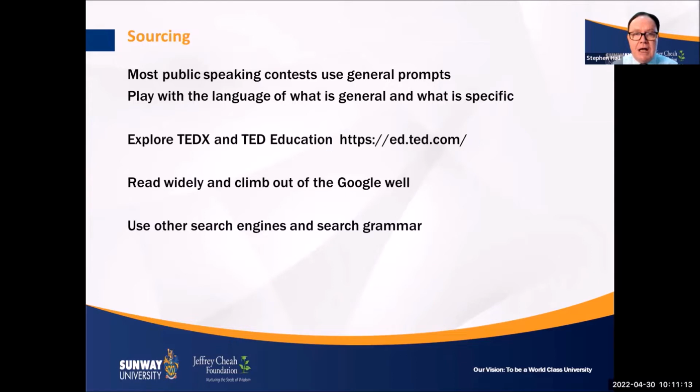So we need to think about our presentation and the purpose of it and reflect on why. And this is also related to the fact that if you are going to go into public speaking competitions, as I know many of you are interested in, you will find that they usually use general prompts, the same as what we've given you for today, for the demonstrations. So one of the first things to do is play with how general or specific you want to be in what you want to say.